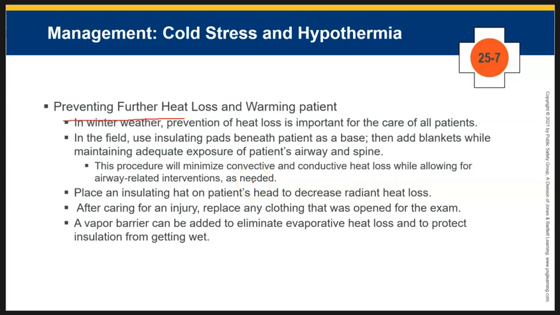So in the field in winter weather, that can be some sort of insulation beneath the patient while they're seated, or as we move them to a toboggan, use the blanket in the toboggan. This could be just minimizing some of the convective heat loss that happens when the wind is blowing by. If you need to expose an injury, make sure that you replace any clothing, and that actually includes the hat or helmet that the patient is wearing. Make sure that they're not losing a lot of heat radiantly through their head.